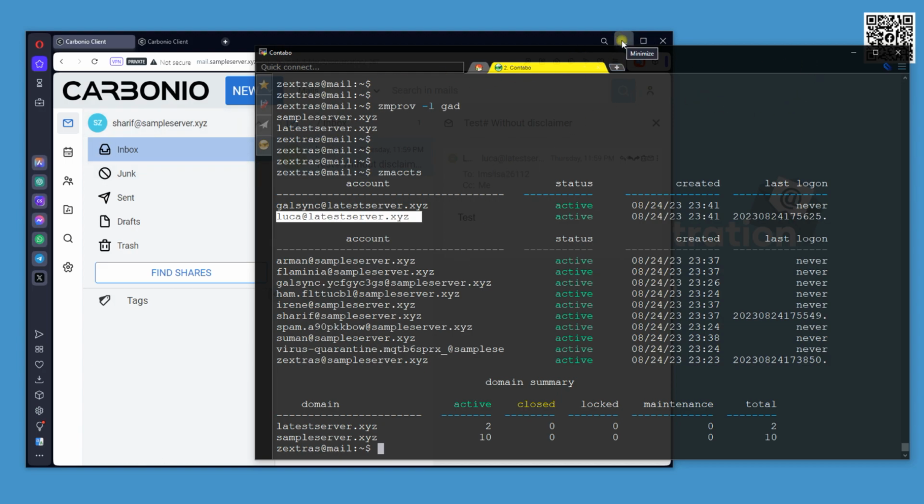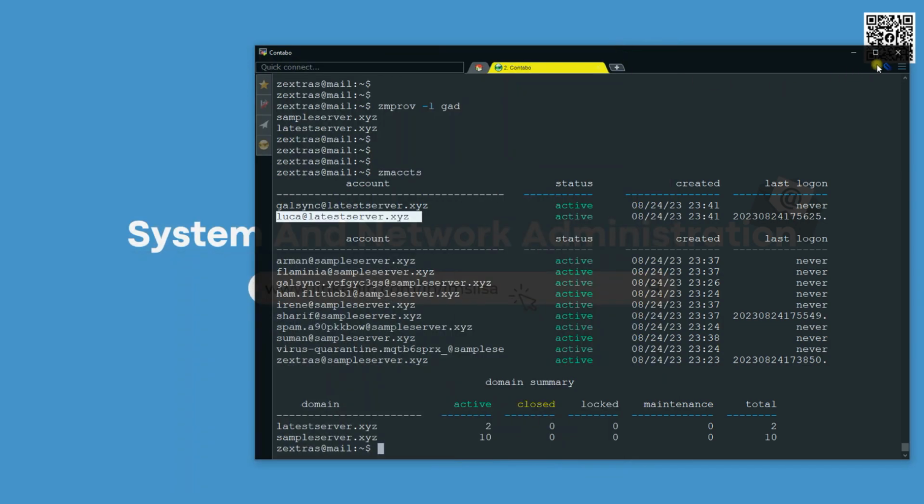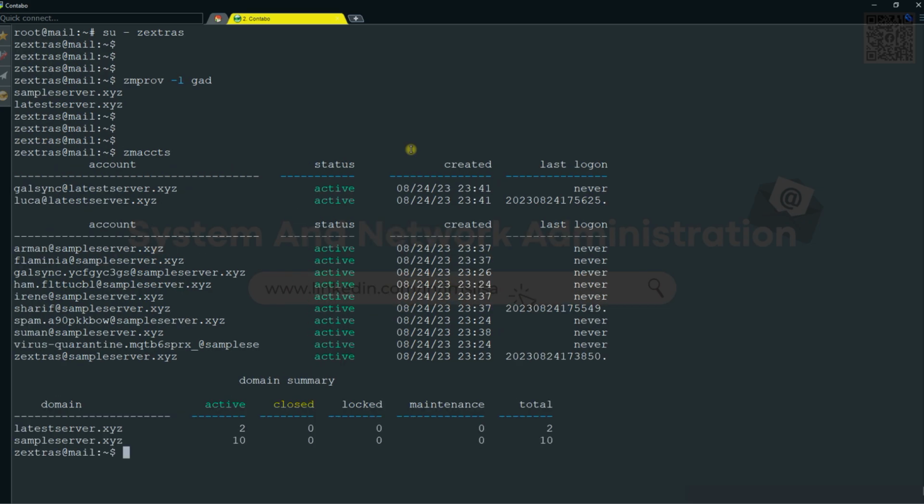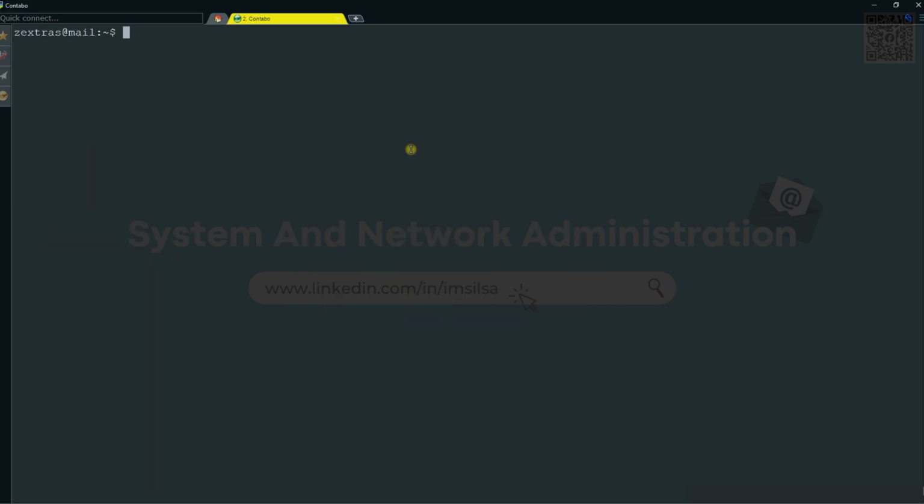For that, I am going to minimize this window and let me refresh. To set the disclaimer, at first I need to enable the disclaimer feature in the server.